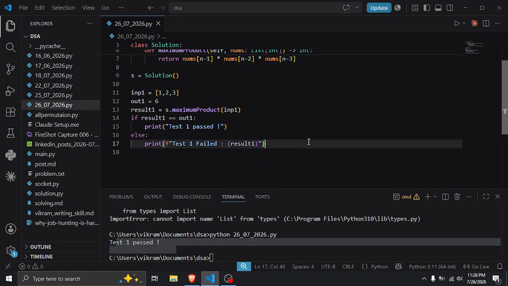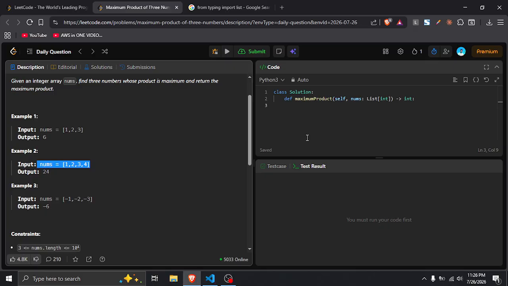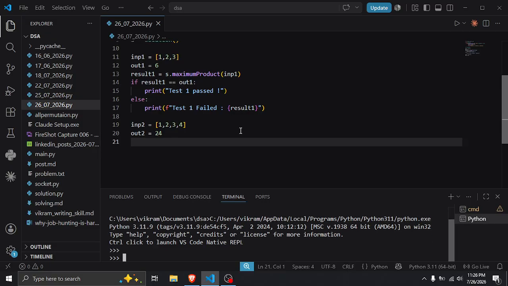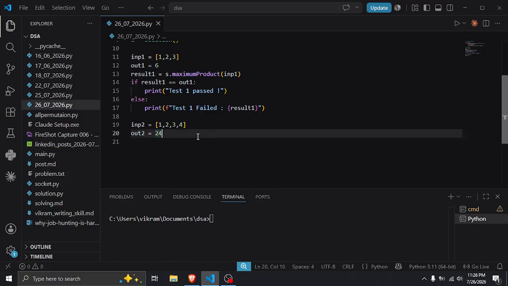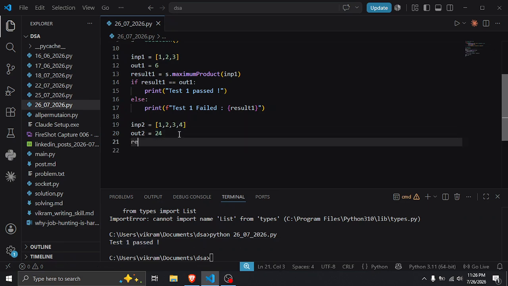Let's do test 2 also. Okay, I'll write this: input 2 and the output is 24. Result 2 is equal to s dot max product of input 2.